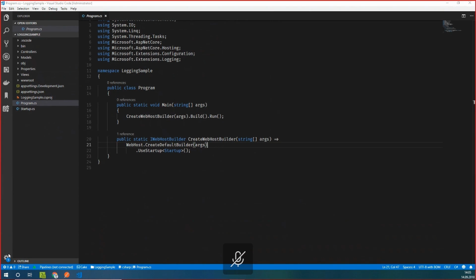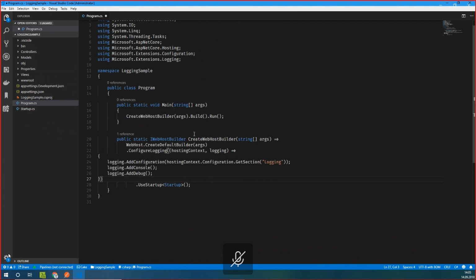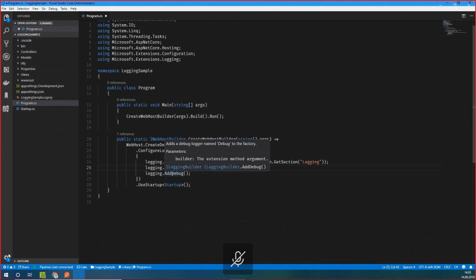We're able to override the logging configuration by using an extension method to configure logging. What you see here is exactly the same as what is hidden inside. There's a logging configuration that's loaded from the appsettings JSON, and then a console logger and a debug logger are added to the logging here. So that's pretty much it. We don't have any logging into a file or into a database or whatever.